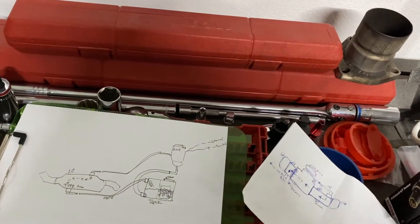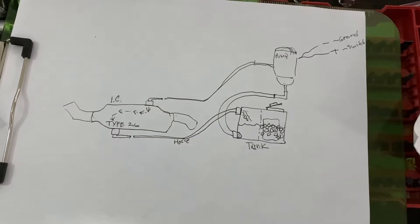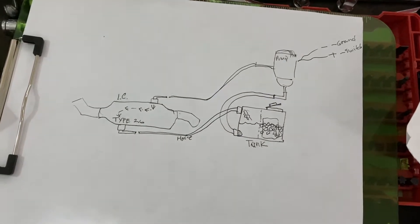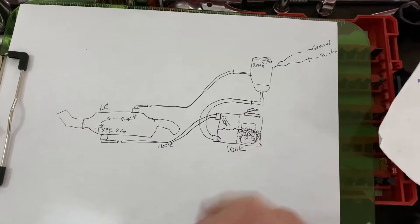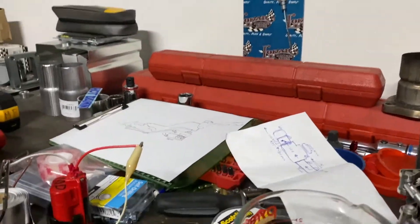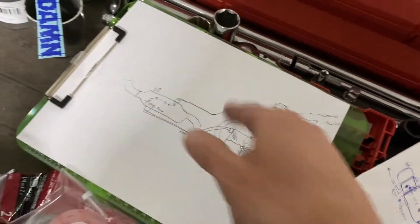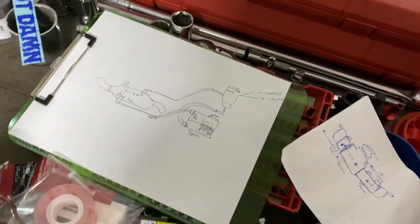I did a live video and it just cut out on me again — a little upsetting. So I'm going to try to show you this without being too shaky. My original idea is I have a Type 26 air-to-water intercooler, and I need to get water flowing, so I wanted to get an ice tank. I couldn't find anything with the dimensions I wanted — nothing's going to fit where I wanted it to fit. I wanted to be able to open up the little bin in the back on the floor of the crew cabs. The crew cabs have the bin in the back — I took out my bin — so when I open the door, I have access to this cap right here in the air-to-water intercooler.